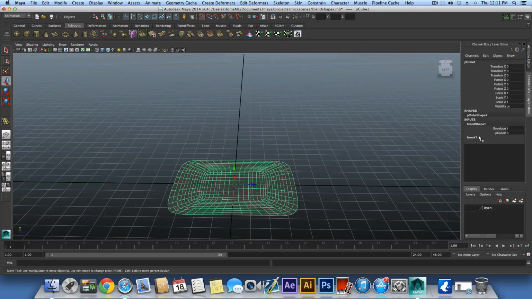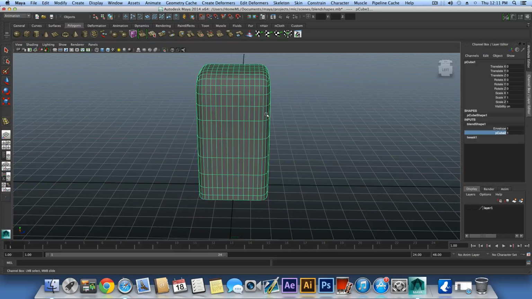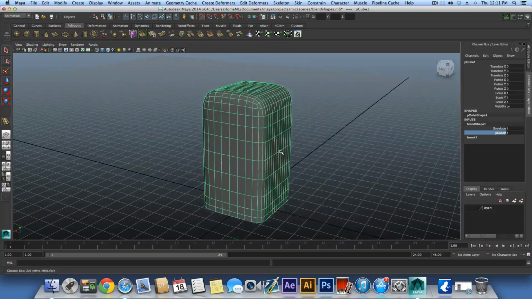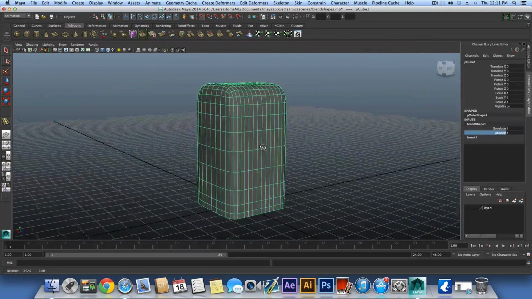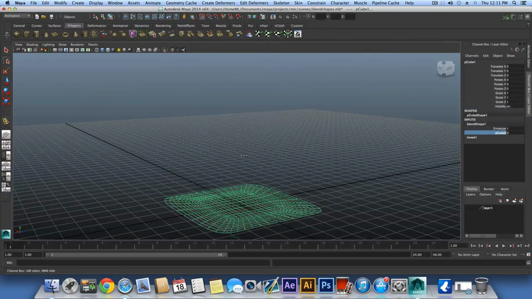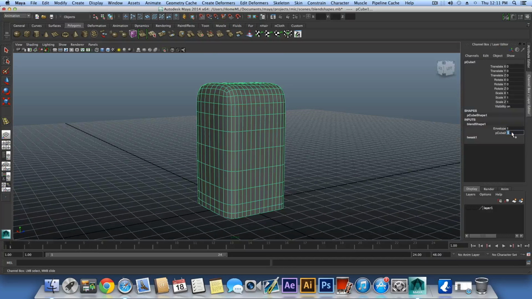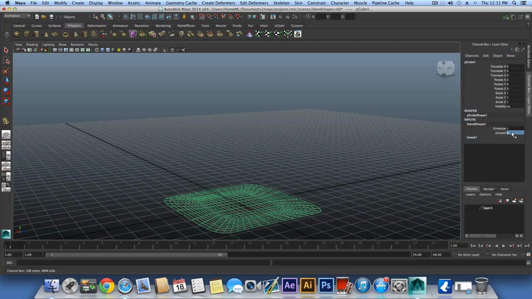You click on it, and from the polycube you click on this, and with your middle mouse button you click on the work area. You will see these two arrows, drag to the right, and it should turn into this. Okay, this is what blend shapes are. So you can play with it, or you can simply come here and type in 1 or 0. Right now, after we check this, bring it back to 0.